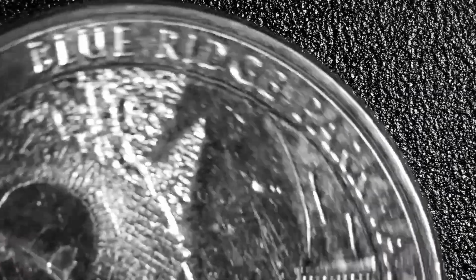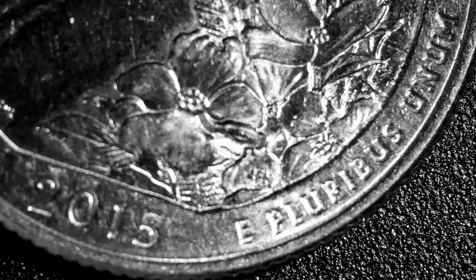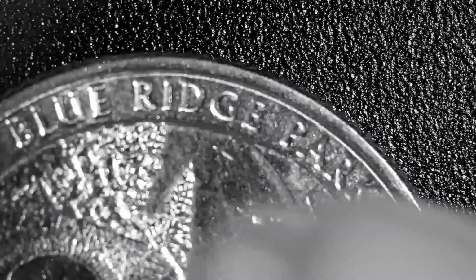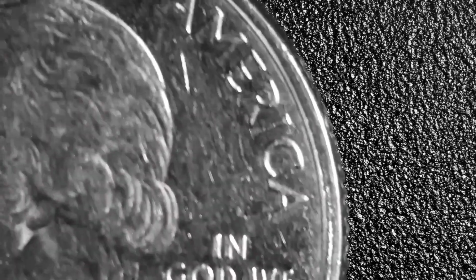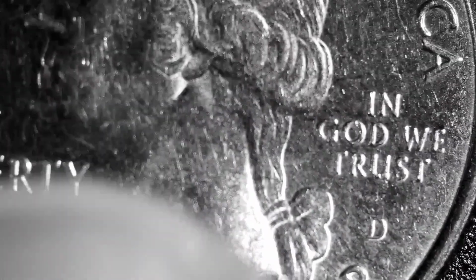And let's move to the next quarter, whichever date this may be. Oh, there we go. Just found what the date is. We got the Blue Ridge Parkway. Let's see here. This one would be sort of hard because that's pretty decorative. It's a 2015. Like I said, I don't think I'll find anything on that one. Nothing looks out of the ordinary on that one. No double stamping.